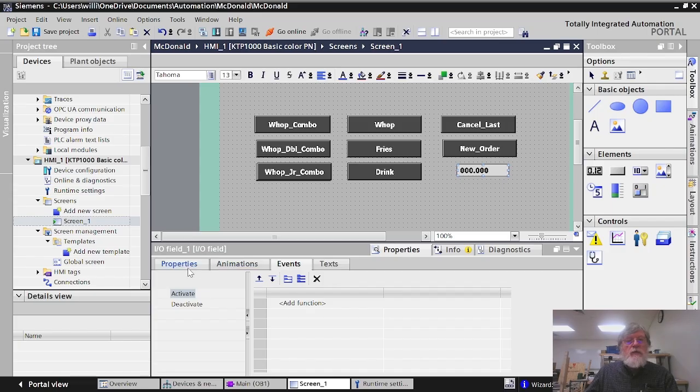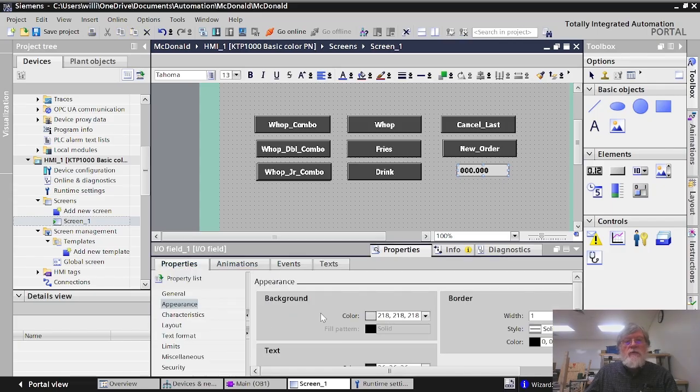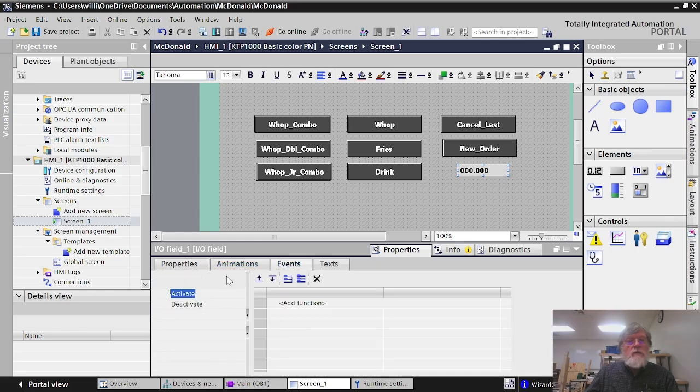So this is going to be under properties and event. Event, activate function. So we're going to say the word total.